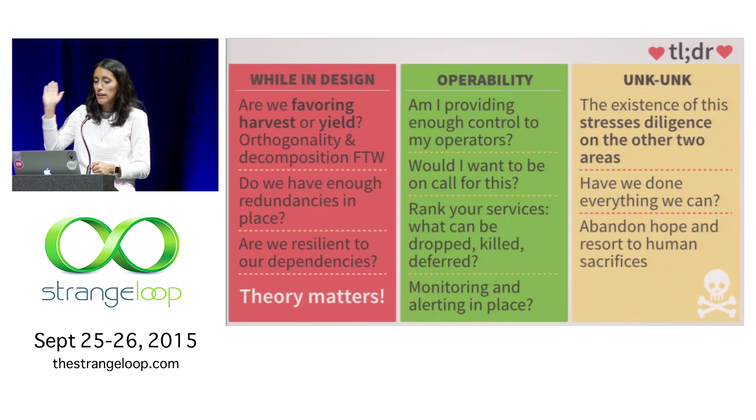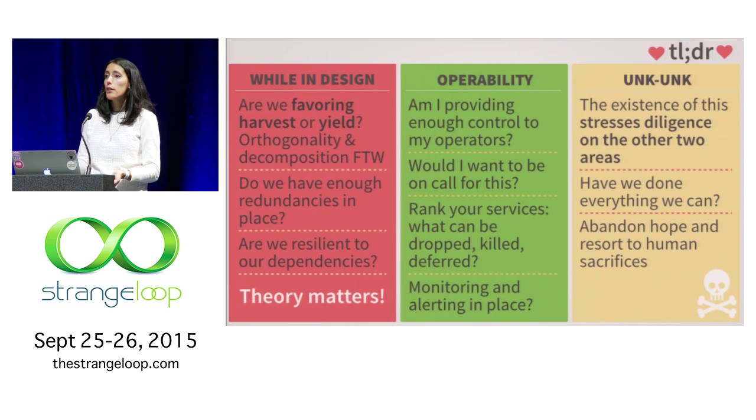So we could leverage orthogonality and decomposition. For example, in the Chubby paper, engineers don't worry about those things, but they were able to rely on Chubby, and Chubby did all of these things, and that was an orthogonal way to actually get, for example, member elections, and then have those member elections be highly available as well.